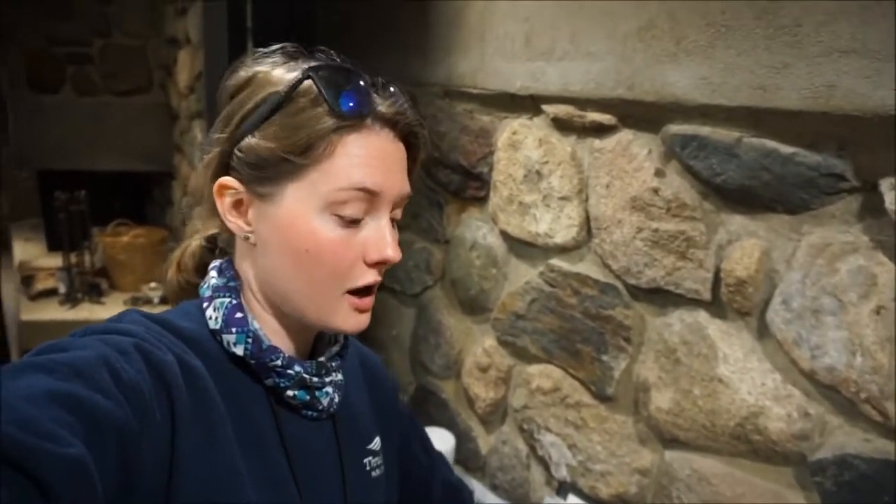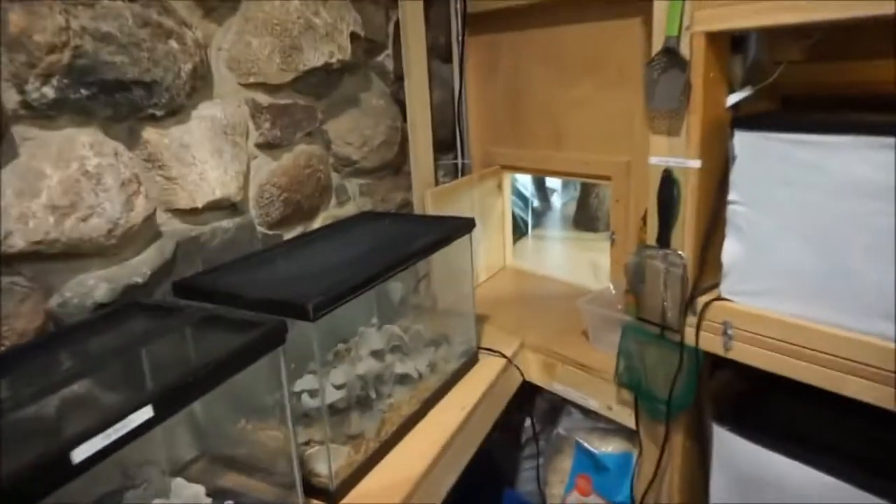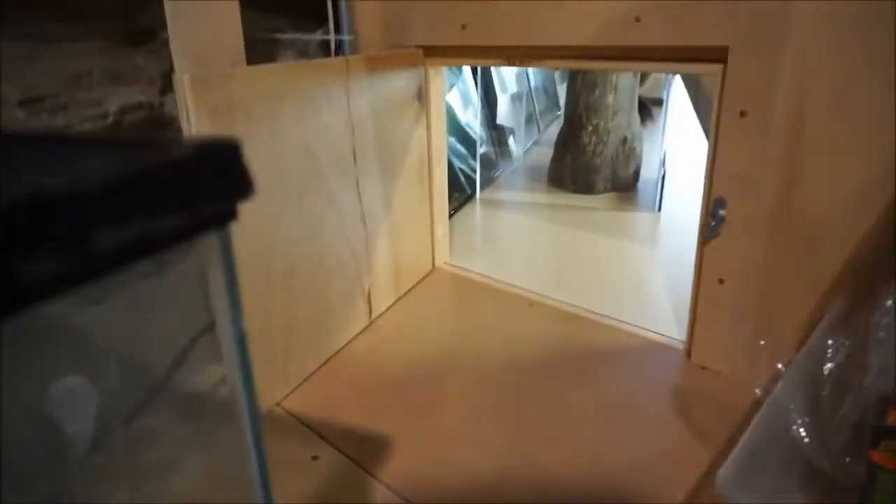Picasso's finished eating. He's been put back in his home. I finished writing down anything I needed to in the animal care log. I think it's time for us to head on out and check on some of the other animals. To do that, we're going to take the trap door. A lot of people don't know that we have a secret door. Let's head on out and see what the others are up to.